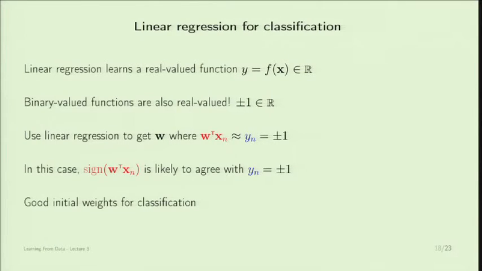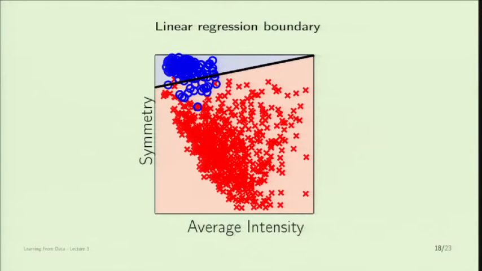So let's actually look at the linear regression boundary. Now, I take an example here. Again, I have the plus one class and the minus one class, and I try to find the linear regression solution. Now, you remember, the blue region and the pink region belong to classification, okay? When you talk about linear regression, you have the value here and the signal is zero here. The signal is positive, more positive, more positive, and here the signal is negative, more negative, more negative. There is a real valued function that we are trying to interpret as a classification by taking the sign.